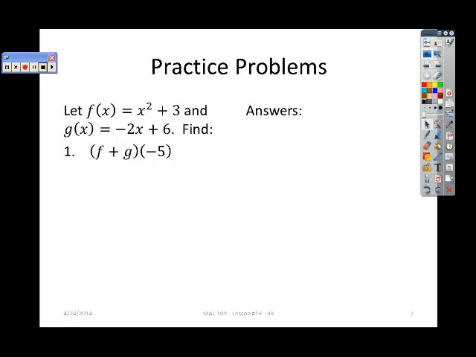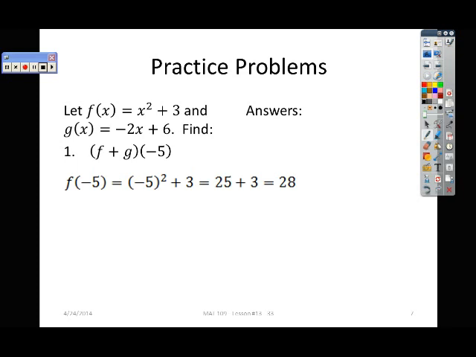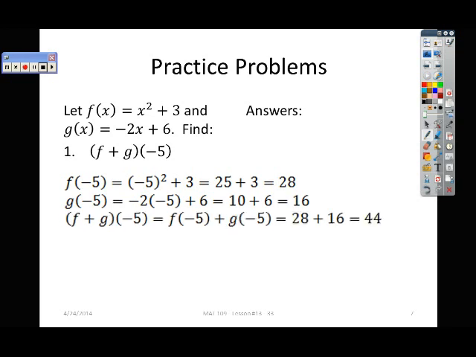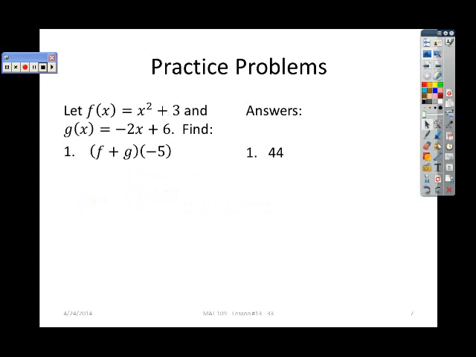So if you have this definition of f and this definition of g, what's f plus g of minus 5 equal to? If you take the number and evaluate f at that value, evaluate g at that value, that's what I've done here. So I evaluate f at minus 5, I evaluate g at minus 5, I get these two numbers. Then I'm adding those two numbers together. So I add them together here. 44.